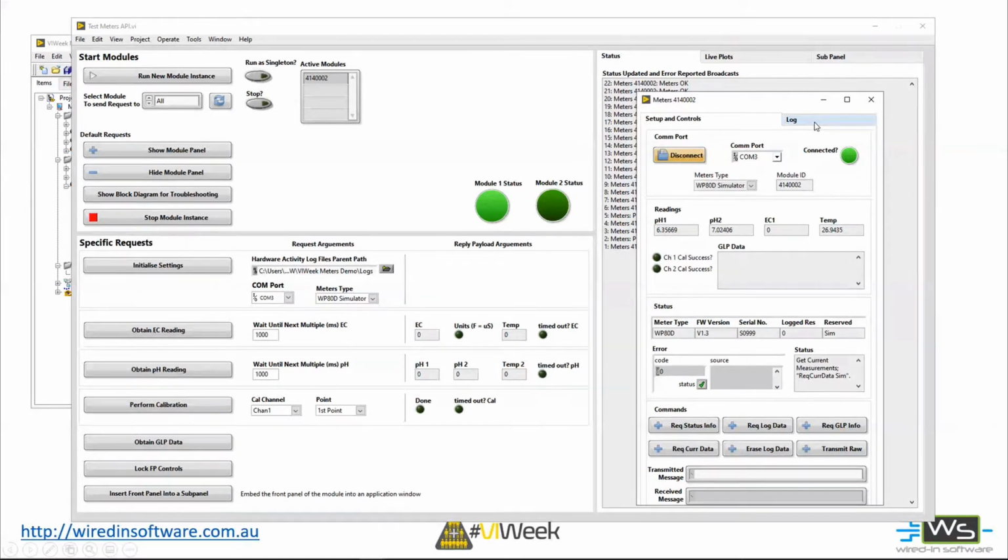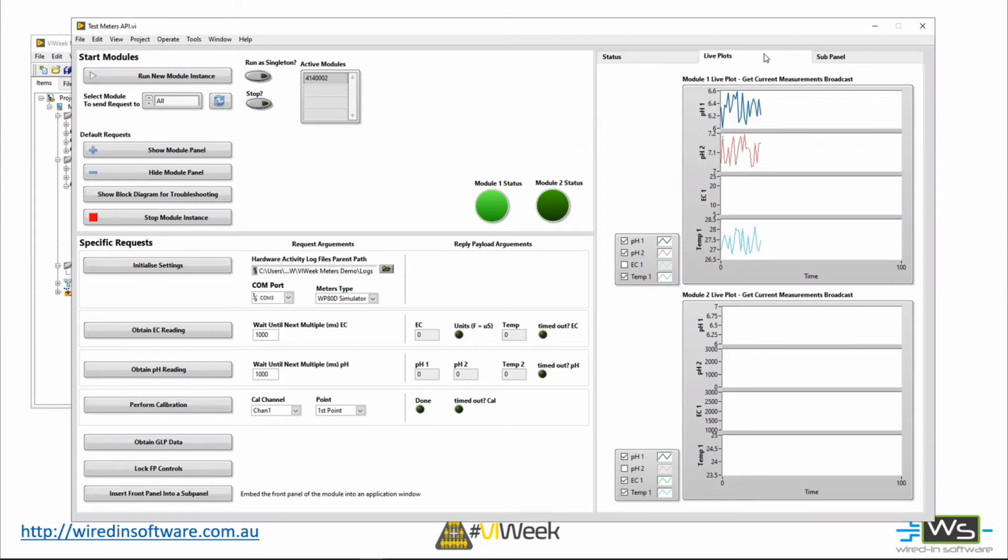Every 2 seconds, we're sending up our reading data. So even if we don't request it explicitly from the tester, it'll send it anyway, and that's what I'm now displaying here on my live plot. You can see I'm measuring pH 1, pH 2 and temperature. They're just simulated.